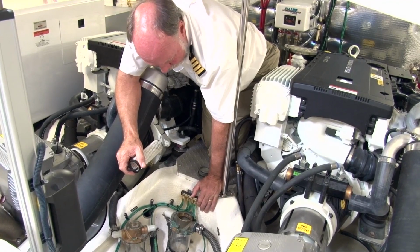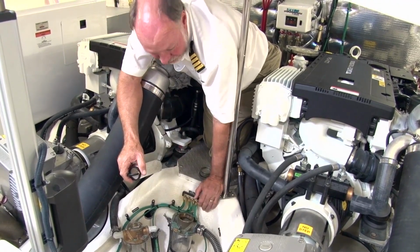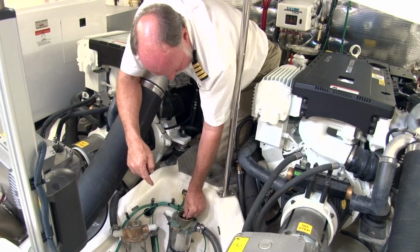That's a troublesome problem. What you've got to do then is disconnect this hose and take a water hose and backfeed it or go underneath the boat. But it's a good idea to check the water flow. Close the seacock back up again. Drop the basket back in.